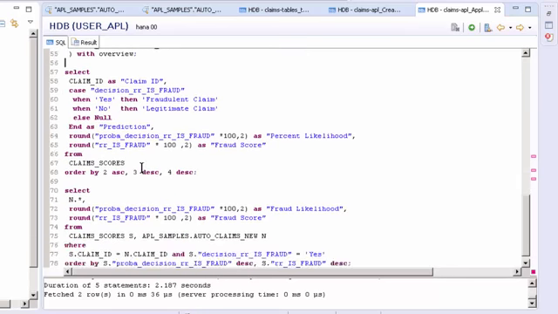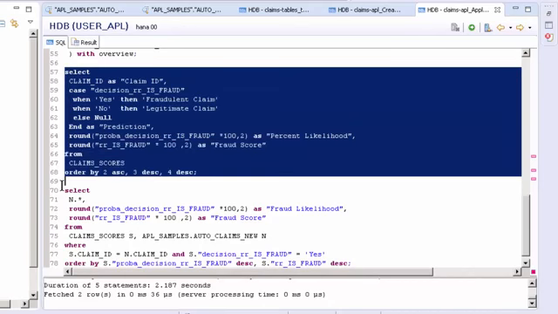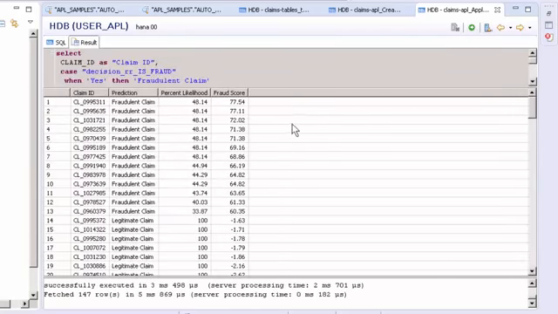If we look at the claim scores, again, we've got a nice select here in the example, so it makes it very easy. What we're able to do is identify now what our claims may be in our 147 different inputs. We can see for these claims, in fact, it's just the ones here, these are fraudulent or likely to be, and what the percentage is. So it's not just telling us whether this is likely to be fraudulent or likely not to be fraudulent, so it's legitimate.